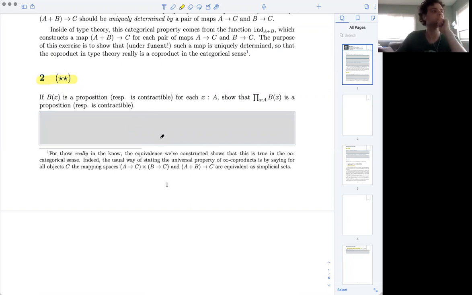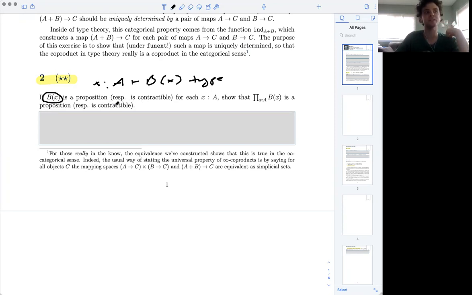So problem two is asking us to consider a family of types over A. Oh, sorry, still got the highlighter. So yeah, we have this type family, and the assumption is that each of the B x's is a proposition or contractible.